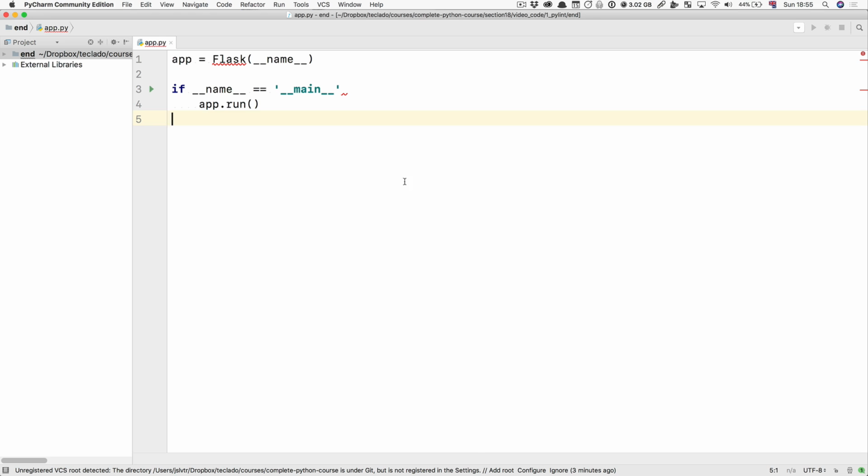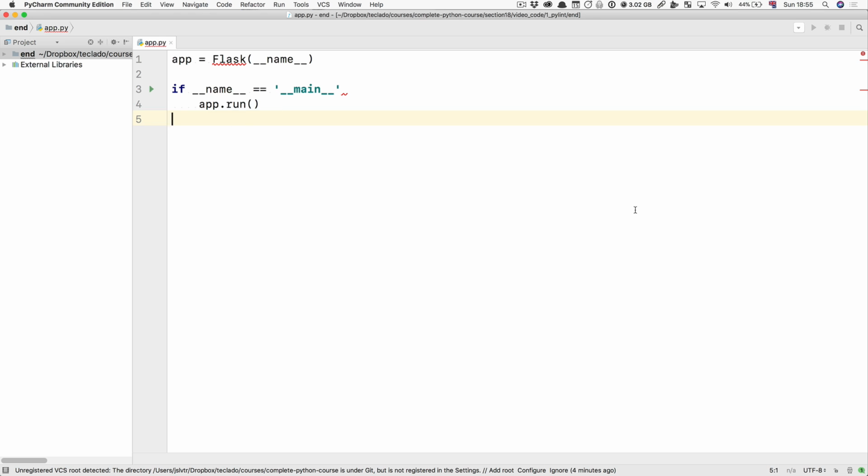A linter essentially goes through your file and applies a bunch of rules, and if any of your lines fail that rule, it says, there's a problem here. In this case, it would go through these files and it would say Flask is not defined, and then it would go through this one and say you're missing a colon there. So let's go ahead into a terminal and we're going to install the most popular linter in Python and we're going to run it through this file and we're going to see what it says.